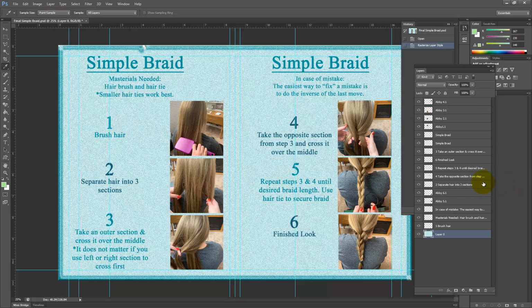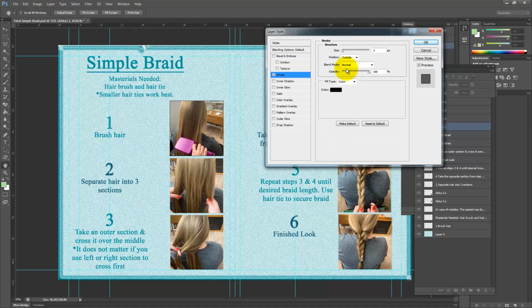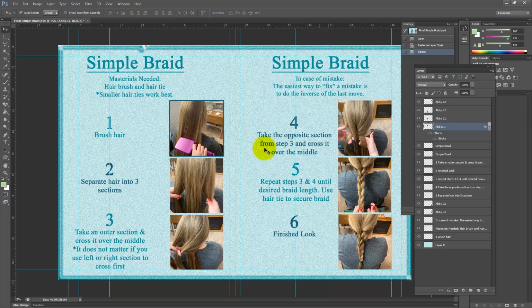So I really like everything. Maybe you've experimented, and this is more of an artistic choice than anything else, I could take this picture and maybe put a stroke on it. If I click on the word stroke, I get to the stroke menu, and I could increase the stroke just a little bit, but maybe instead of black, I could pick this dark blue. So I'm just repeating that, just to finish it off a little bit more. But that's more of an artistic choice versus a design problem.